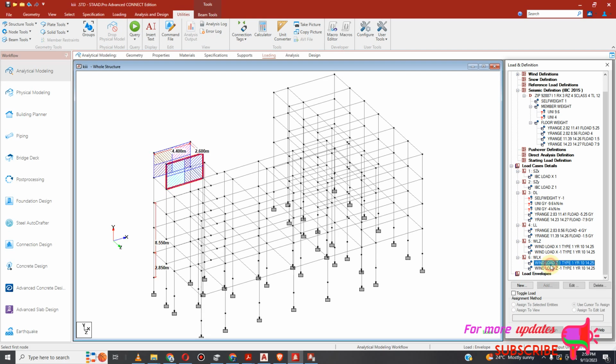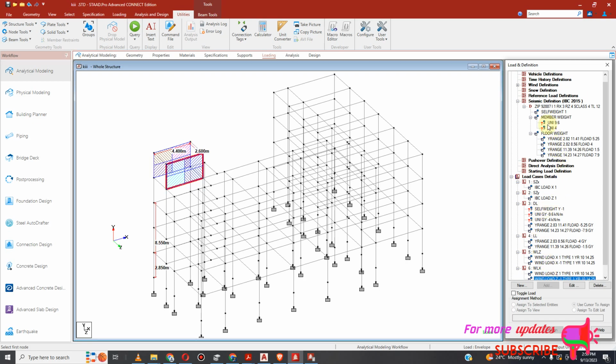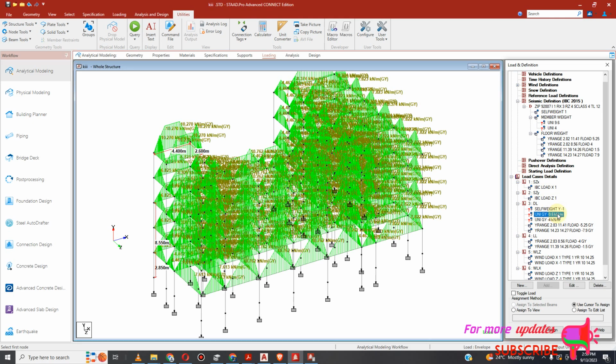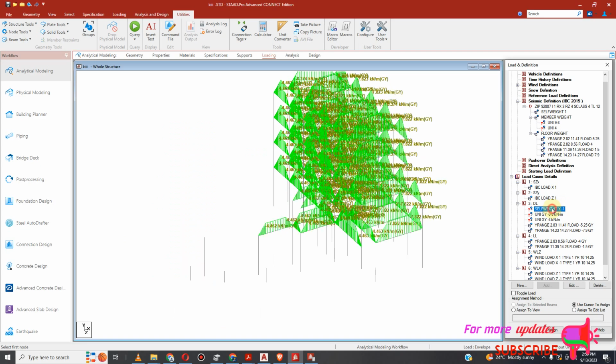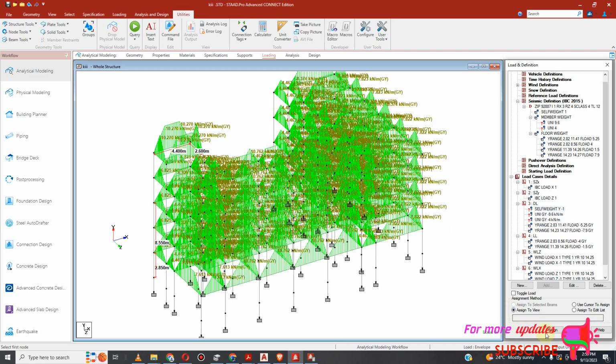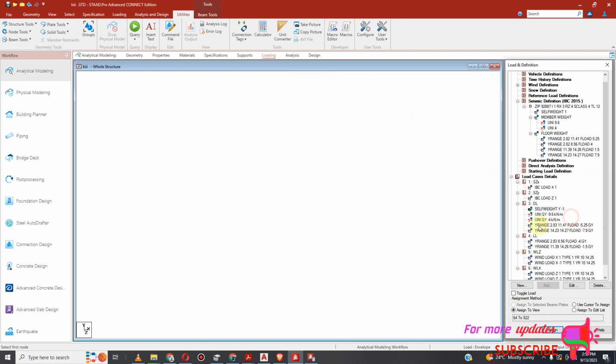Okay, so you can see they have been assigned all of them, although we are not seeing the wind. So you should go and assign this and this. You should first assign the self weight here. Assign to view. Assign. Yes.